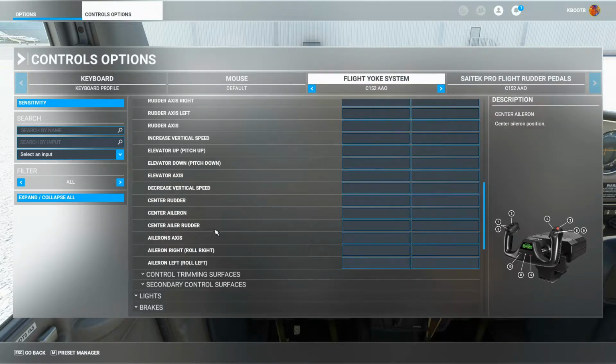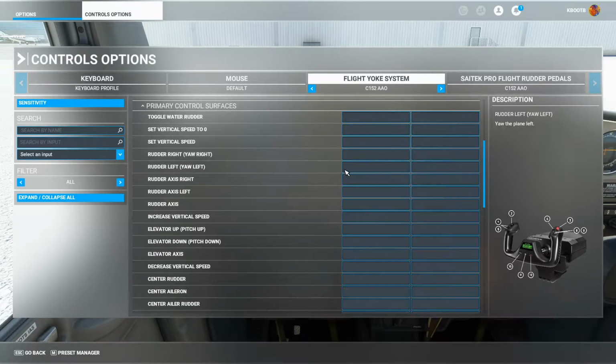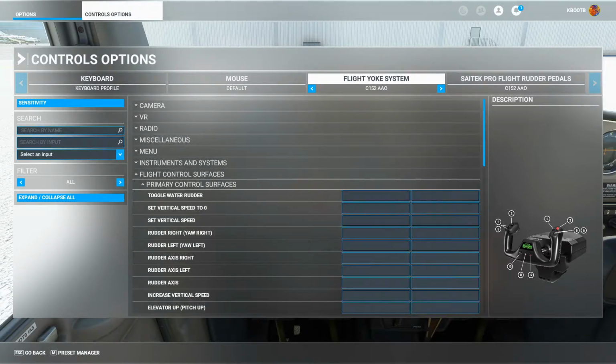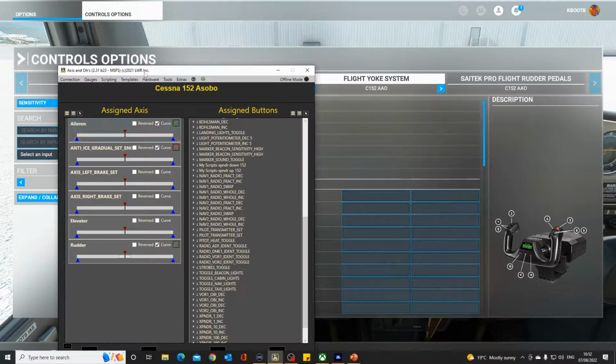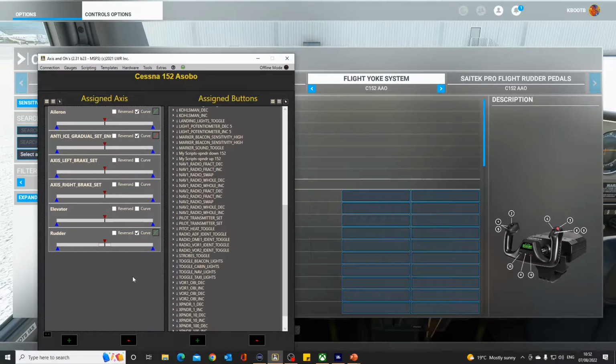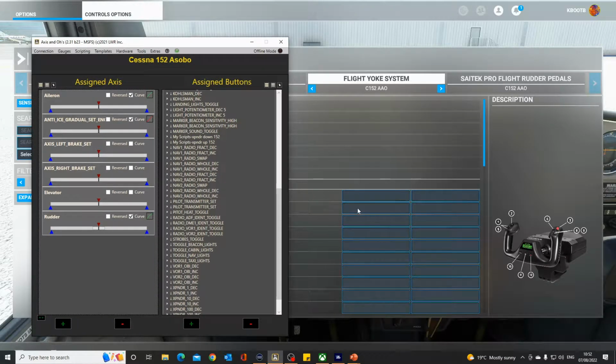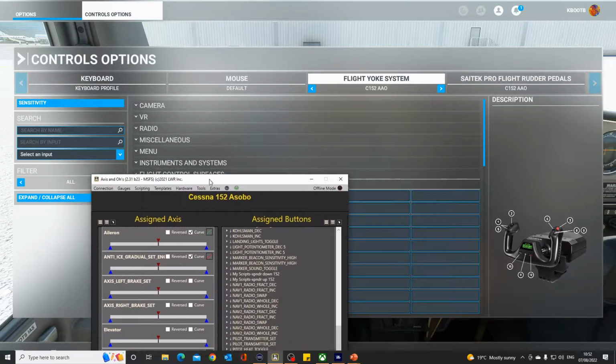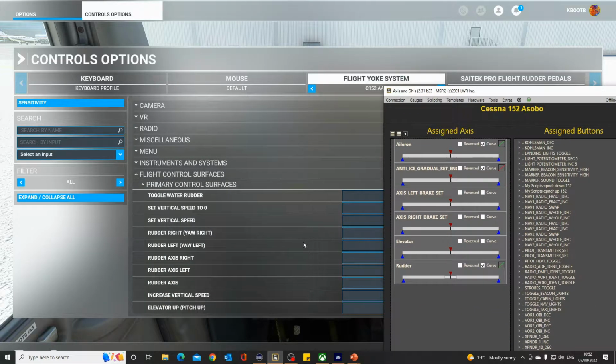everything has been deallocated. I've taken off the aileron axes and the roll left and roll right, and everything there has now been removed from here, so that's not going to interfere, and it's all controlled here on X's and O's. And so it's quite easy then for me to change that back to propeller pitch or something like that. So having gone into here and removed those, so the usual thing of clicking on an assigned item and de-assigning it, if that's a word.